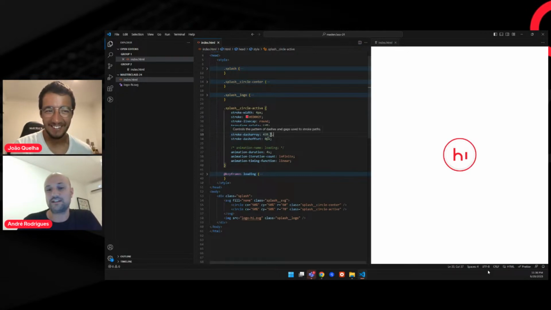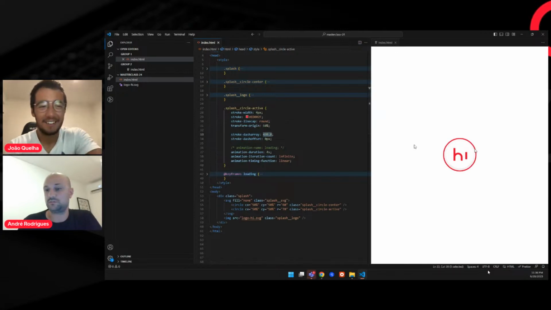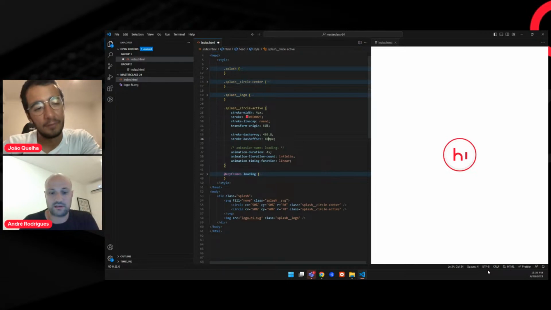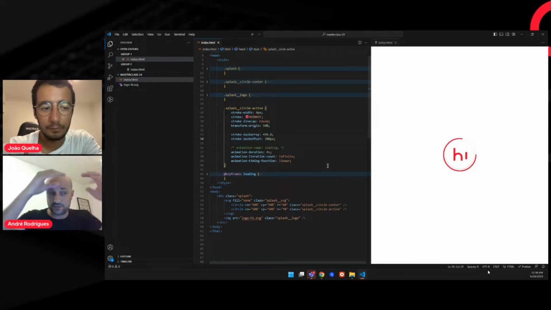So 439.8 will be our stroke length. We start with 0 and this goes around and around 439 pixels. That is what it is doing. If I set 100 pixels, wherever, I'm animating that stroke.